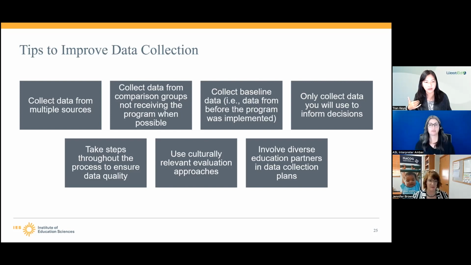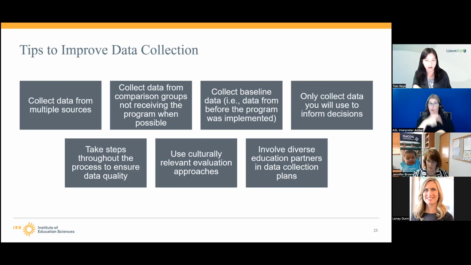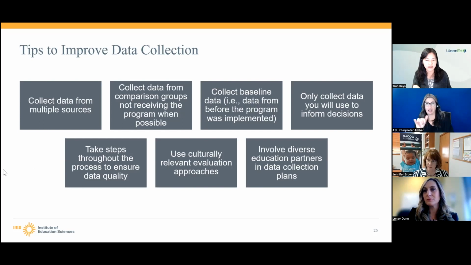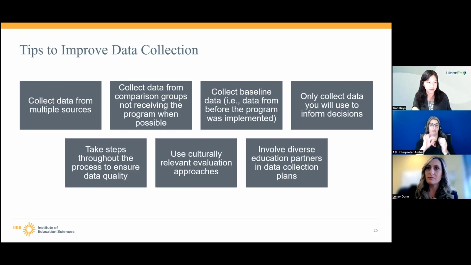So with that, Lene, I want to throw it back to you, because what we really wanted to spend a lot of time on is aligning data and measures to logic model components. We hope that little overview of the distinctions between outputs and outcomes, and some ways to improve data collection, will help you as you think about how you put all of this together. So Lene, I'm going to throw it back to you to walk us through some very concrete examples of how we align data and measures.